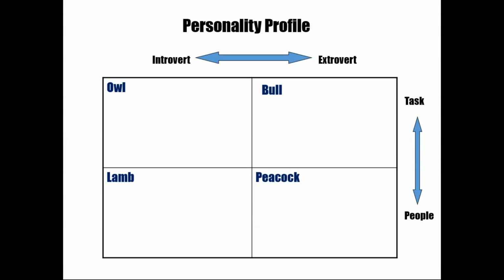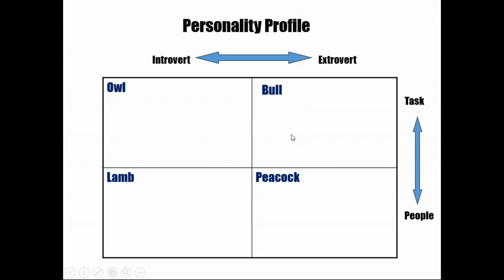So if you, again, add up your owl and your bull scores on your profile, if you just add them up in your head, and you add up your lamb and your peacock scores, it'll give you an indication of whether you're more task or people oriented. And that, of course, is always interesting. So in other words, the owls and the bulls will be focused on getting the task done and then socializing, whereas the lambs and the peacocks will be more interested in building rapport and socializing as a means of achieving the task. So they're the 2 key dimensions in the profile.